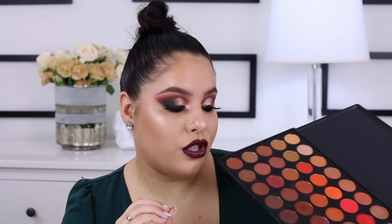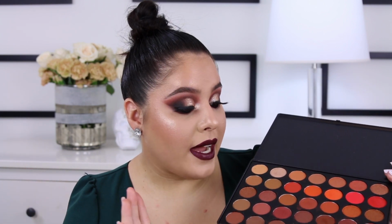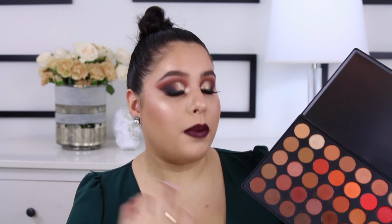So you can definitely tell that they have been improving their eyeshadows, improving their quality, because this palette is amazing. It reminds me a lot of the Jaclyn Hill Morphe palette. Some of the matte shades perform almost identical to the Jaclyn Hill Morphe palette. So that's great, because that palette is awesome. So I do prefer this one better. If I had to pick between one or the other, I would go for this one. It's a lot warmer. I'm telling you, the quality is a lot better. At least my palette is a lot better, and I'm not affiliated with Morphe in any shape, weight, or form. So this is my honest opinion.